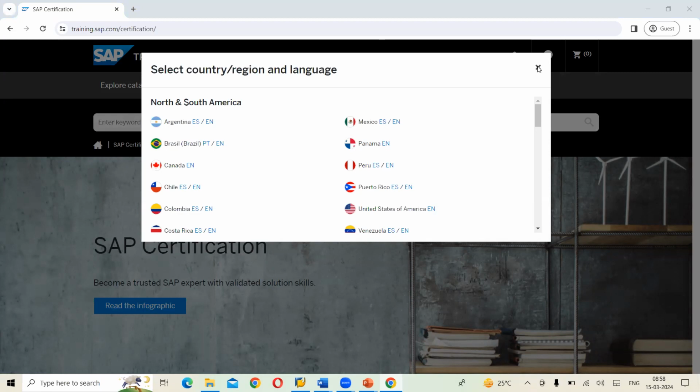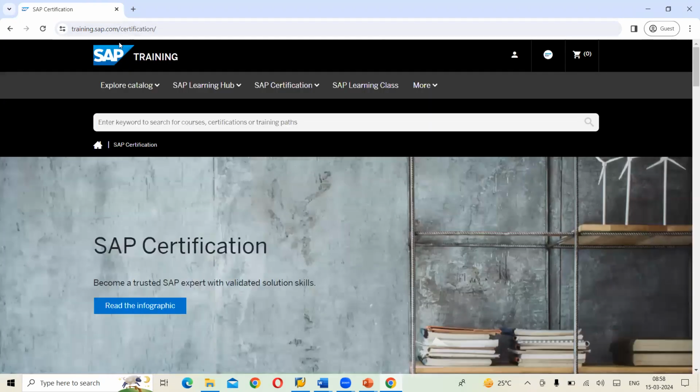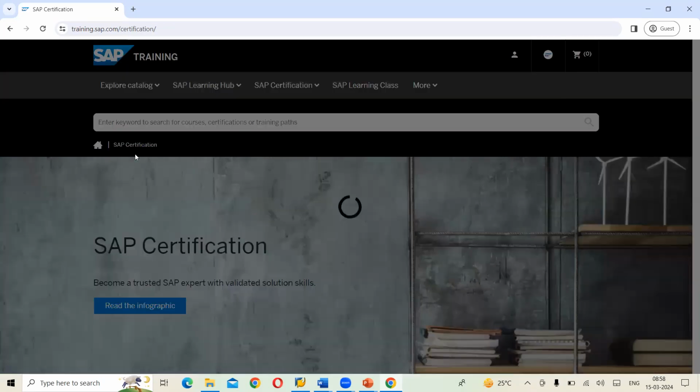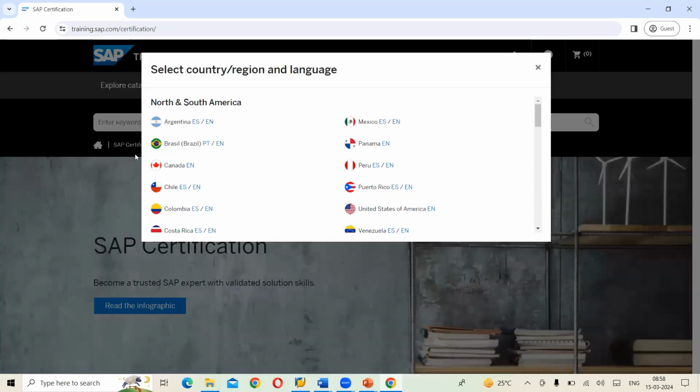Able to hear me? Yes, sir. So what we need to do is, just in Google, search SAP certification, double click on SAP certification, and select the country from which you want to register.